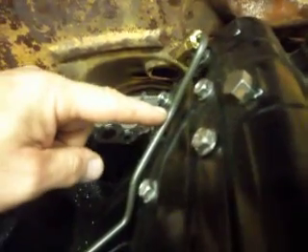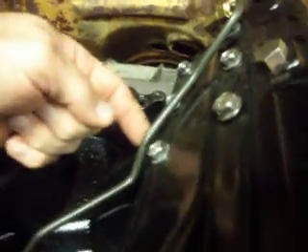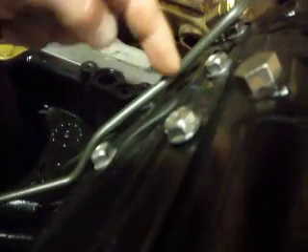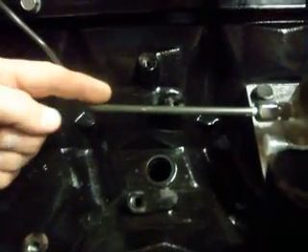The bends seem simplistic when you see them written out on paper, but it's actually a compound bend right here — it heads towards the engine first and then bends outward and forward towards the front of the engine, running a nice parallel line right against the block. It comes out from a higher point away from the block, heads towards the block, then parallels it, swings down around that corner heading in the direction of the next fitting — forward. That final bend is also compound: it's heading forward towards the front of the engine plus heading downward ever so slightly until it reaches the next plane, where it makes its final bend with two different degrees going on, heading directly into the fitting at the front and leveling off to ride straight into it.